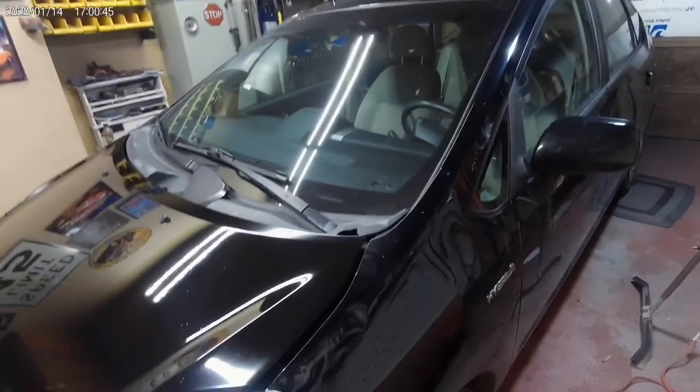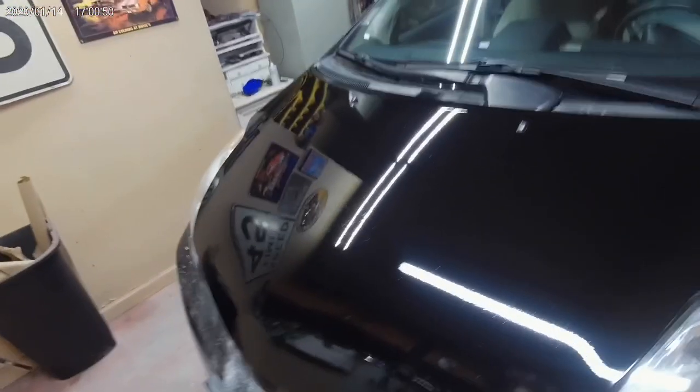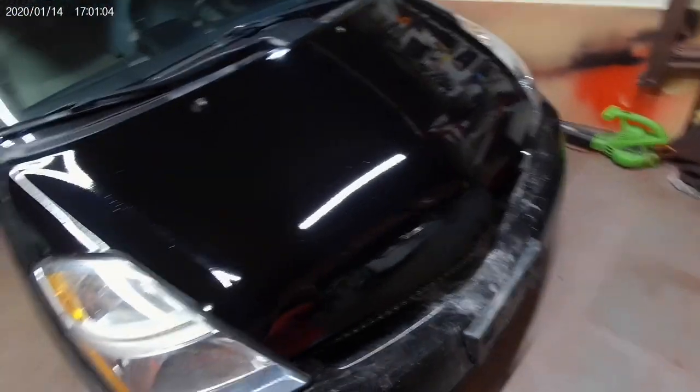There's my nice little... We got a nice glossy paint job. It's not the greatest, but the rest of the car isn't the greatest either. So, eventually, we will get it all painted and do a little bit more in-depth on the prep. But man, I think it turned out pretty good. I did get a little bit of a sag right in there. Got a little heavy with the paint. Shit happens. Good wet sand and buff. Take most of that out. And then there's the drip. I don't know if you can see that, but there's where it drips.